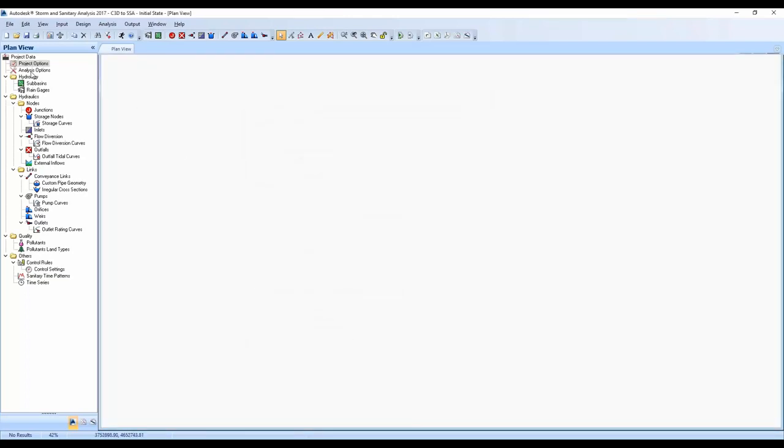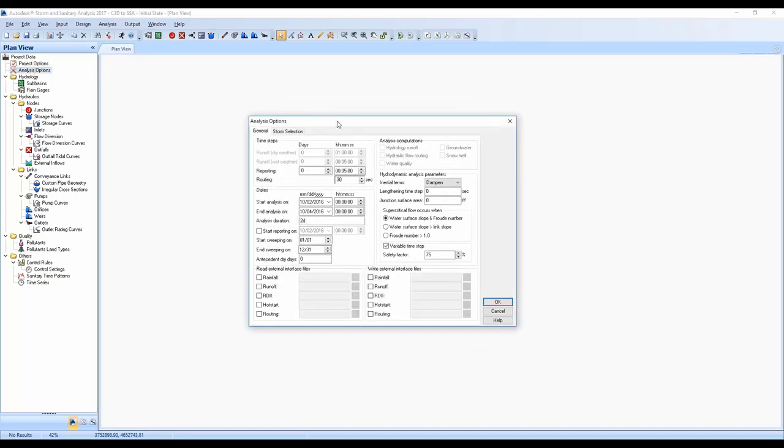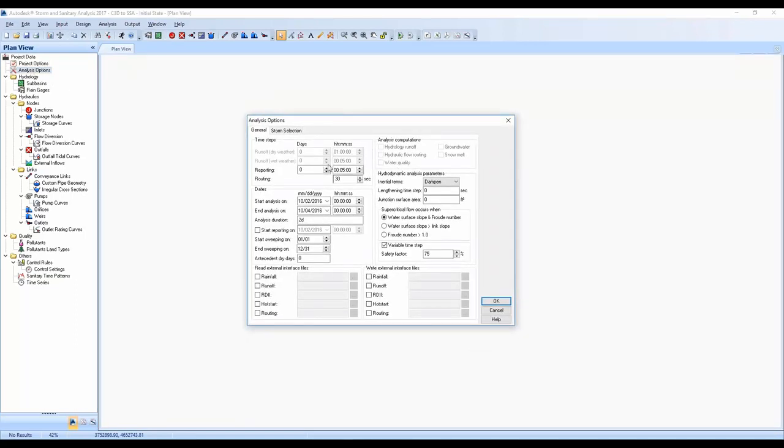Okay. Next thing is go into your analysis options. There's a lot of fun tools in here. We're not going to be able to get into the extent of everything you can do within here, but the important piece is you need to run your analysis for a certain amount of time. The default is that there's no time set up here. I'm going to run this for 2 days. I could do this by setting a number of hours if I wanted to. If I wanted to do 3 days, we'll leave it on 2 there.